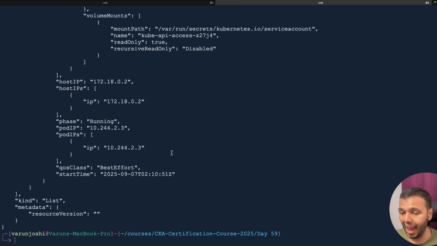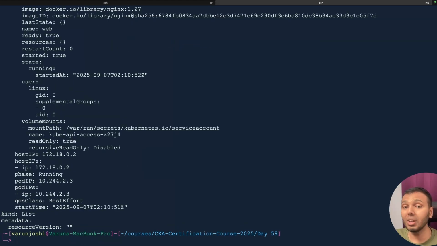So if you add -o JSON, which will give you the output in JSON format, or -o YAML, this will give you every detail about these pods. Hence, what command you run depends on how much information you need.